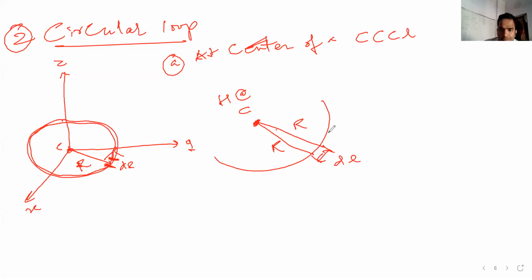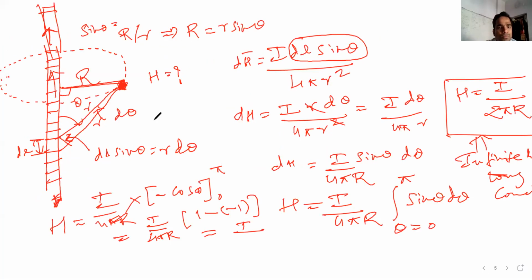So can someone tell me, I can use cylindrical coordinates, like in the last derivation we also used cylindrical coordinates, right? This theta is not in terms of spherical coordinates, don't get confused. Theta here is the angle which the current element makes with the point of observation, not the way we use theta in the spherical coordinate system.